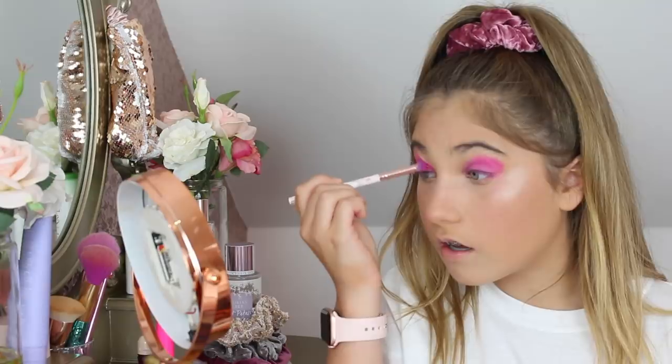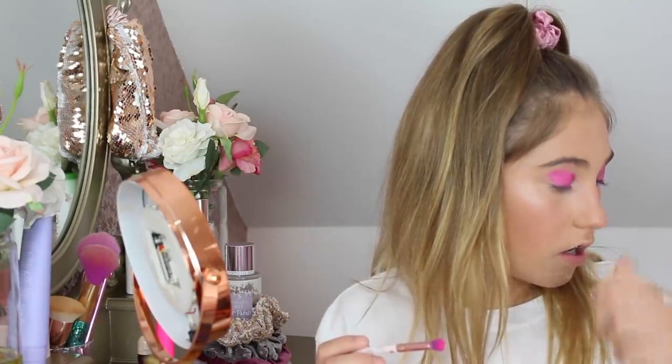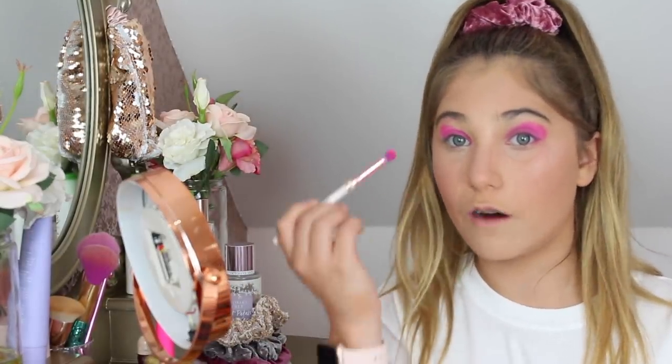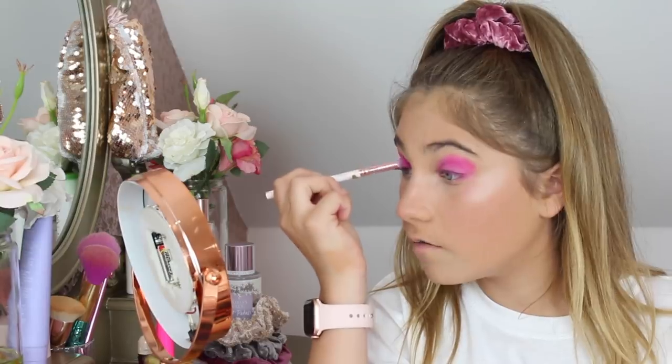How long have you been shooting for? Because you might have to push forward a bit. I don't know. 26 minutes. Right, I'm aiming for half an hour. So let's aim for 30 minutes.